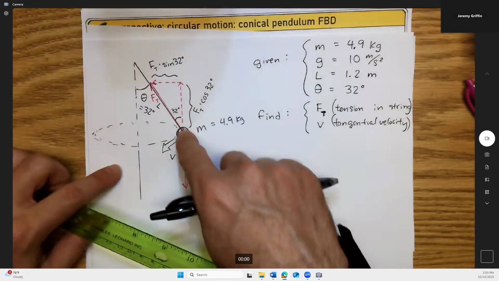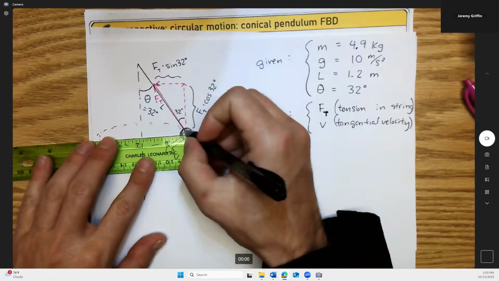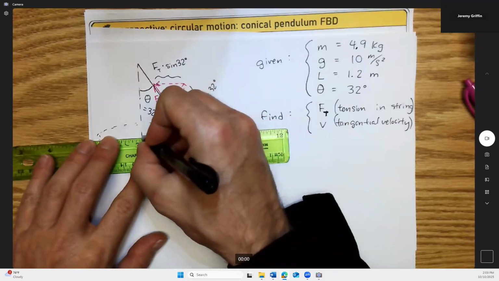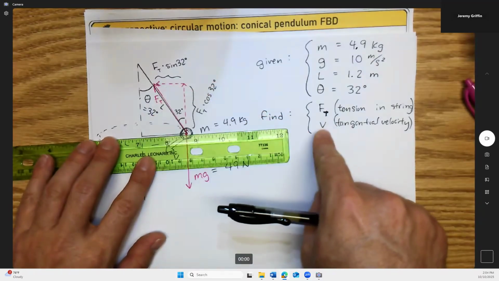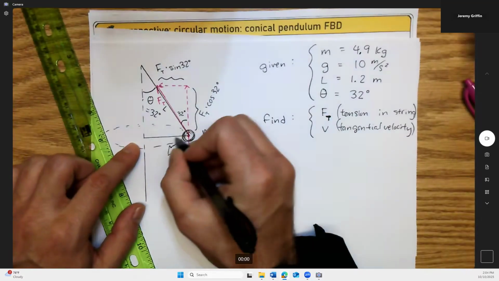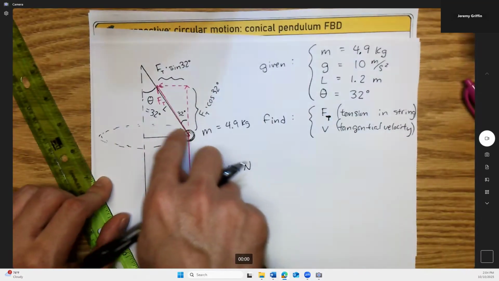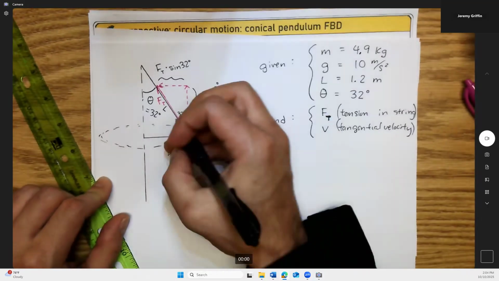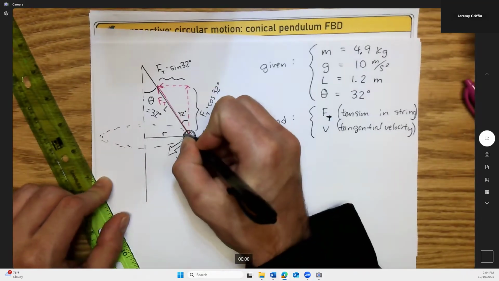Okay. So you're talking about the physical length of the string. We can make a right triangle here. Yes, that'll be important later. By the time we get to the speed, yeah, we will need that for later. So, guys, that line I just drew represents what property of the circle? The radius. Yeah, so we will need that.